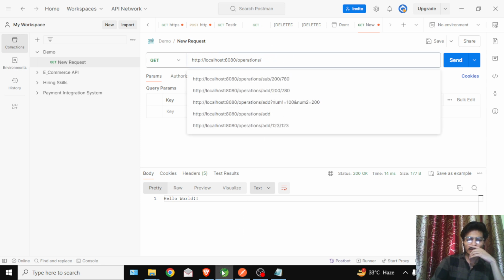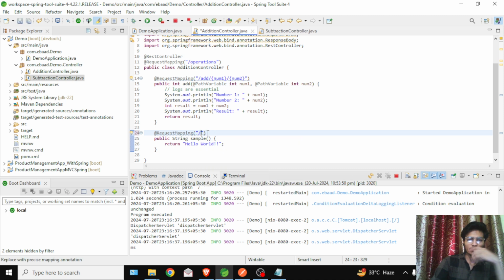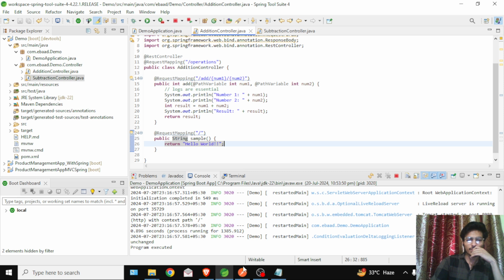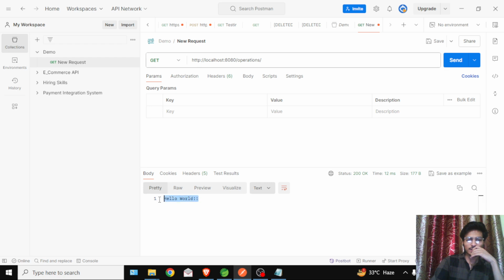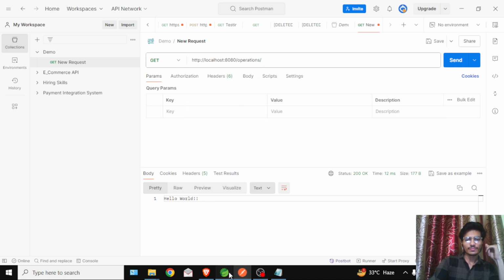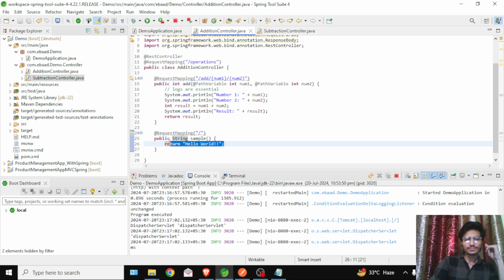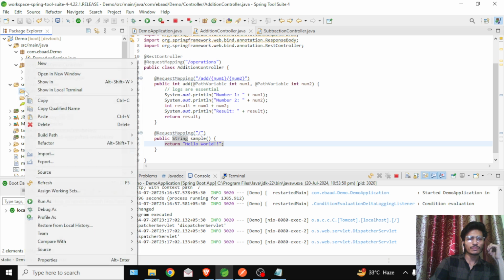Let's do this here, and here also let's remove the string. Now let's see. I don't know why that was happening. Let's see it again. Now if I send this, yes, now we are getting it. So the hello world, only slash was there in order to print the hello world. Also we can serve any static resource here, for all the static resources that go in the static folder, like the HTML files we work with.